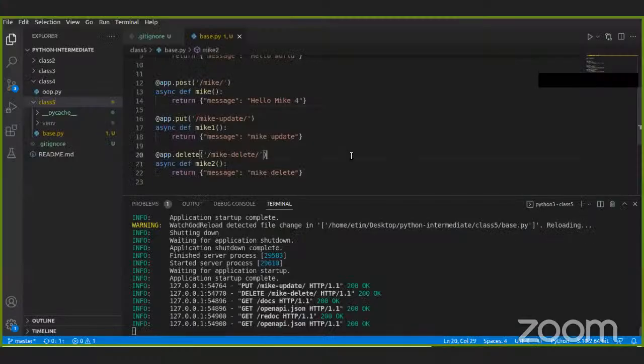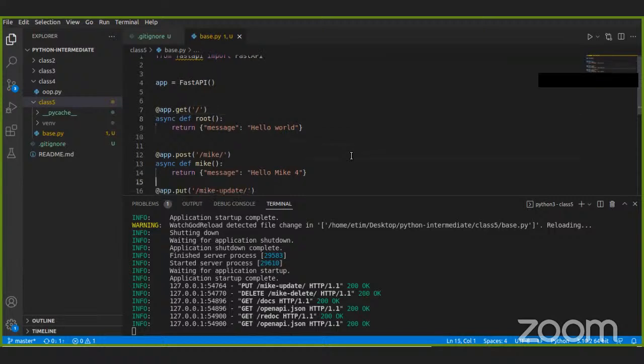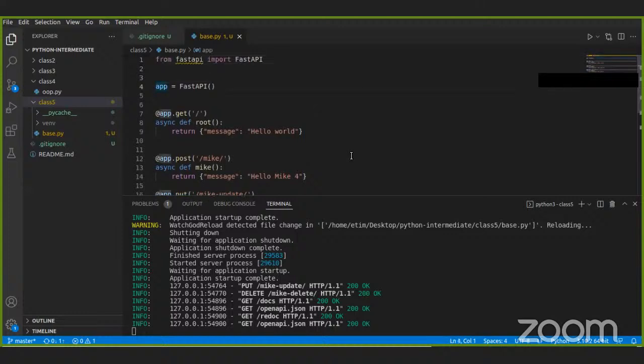Like I said earlier, the main aim of this class was to give a short introduction to FastAPI and help you familiarize yourself with the basic concepts, like importing the FastAPI class, instantiating the class, and creating path parameters. I also showed you how to specify the HTTP verbs that will be used for the endpoints you're working with. Do you have any questions so far? No question from me.